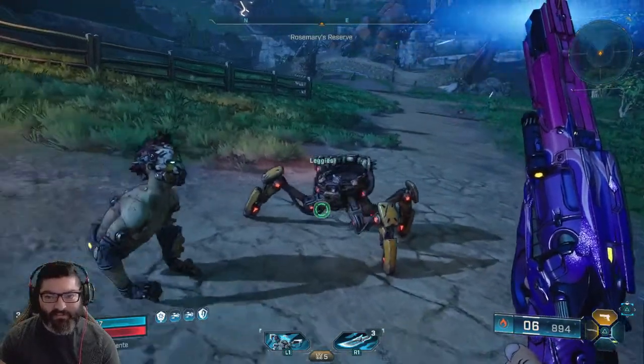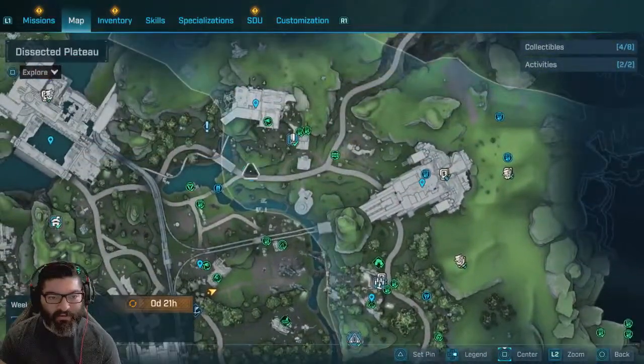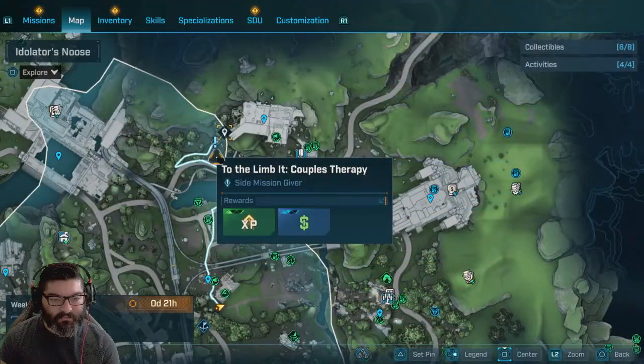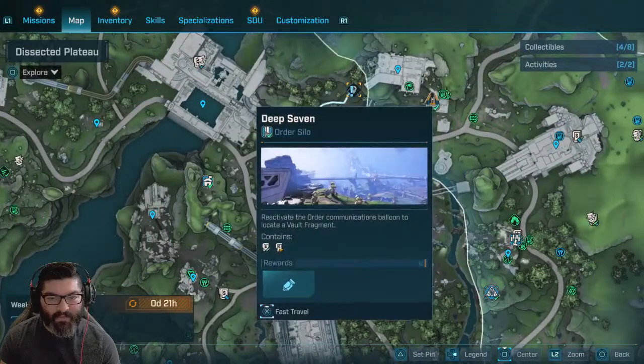Are you guys good? Okay. Little troublemakers. Oh gosh, we have another one. We've got another. Okay, so then that'll probably finish out his quest line.